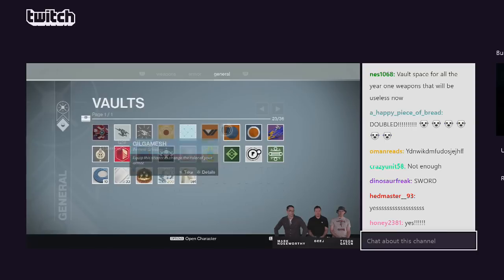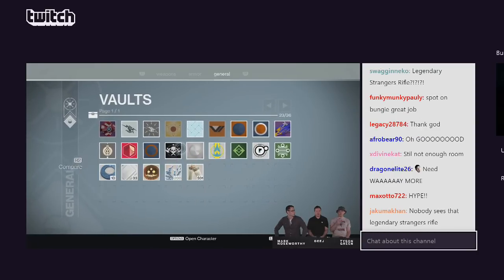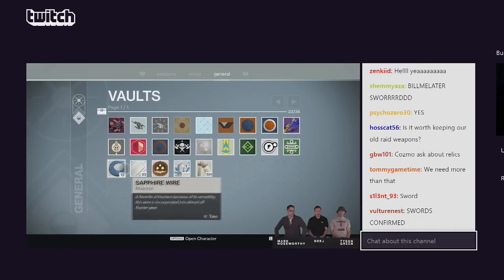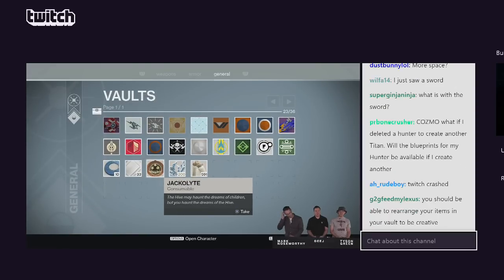That's right. You can pop those emblems and those shaders and even vehicles or ships. Yeah, and you can just really use this for materials, for example. Or I see jacklights there, which I'm sure a lot of you still have in your vault. Sure. I'm saving that for Halloween. Yep.